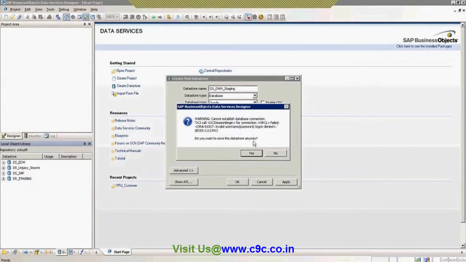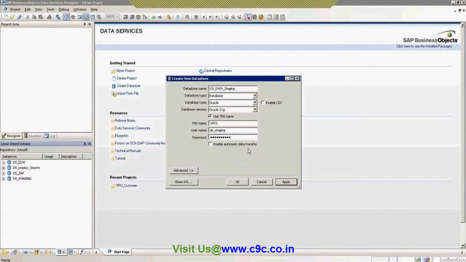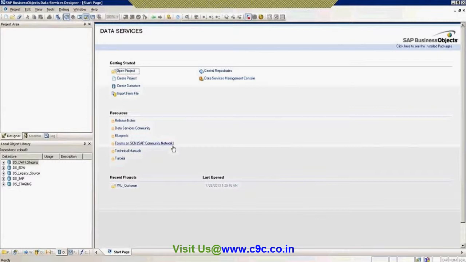TNS is nothing but a very simple file where you have information about how to connect to your Oracle server. Right now I am on a client machine, using Data Services, but my server is located somewhere else.